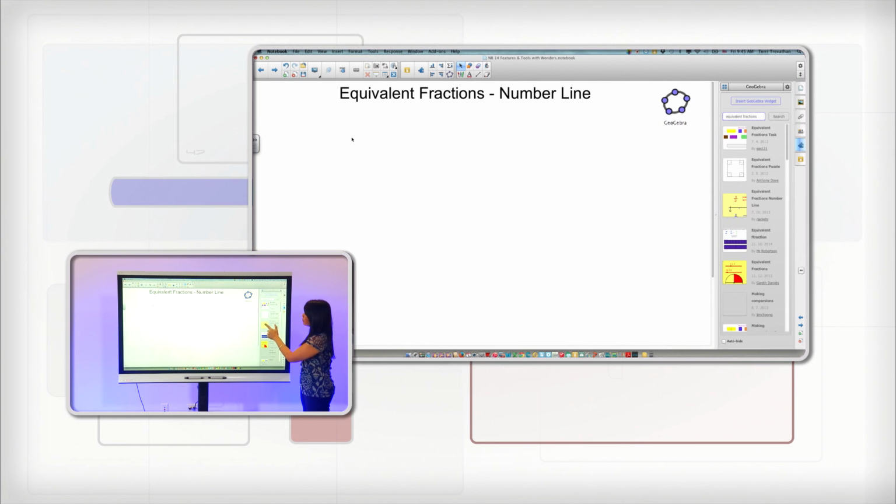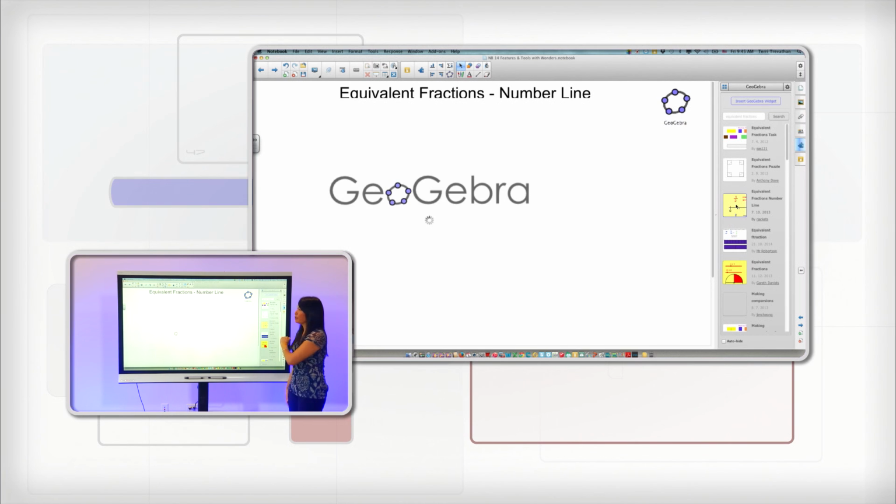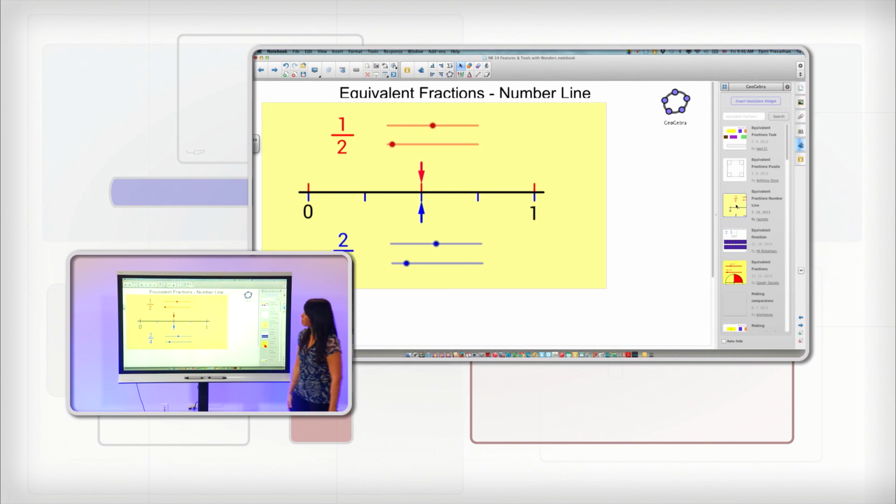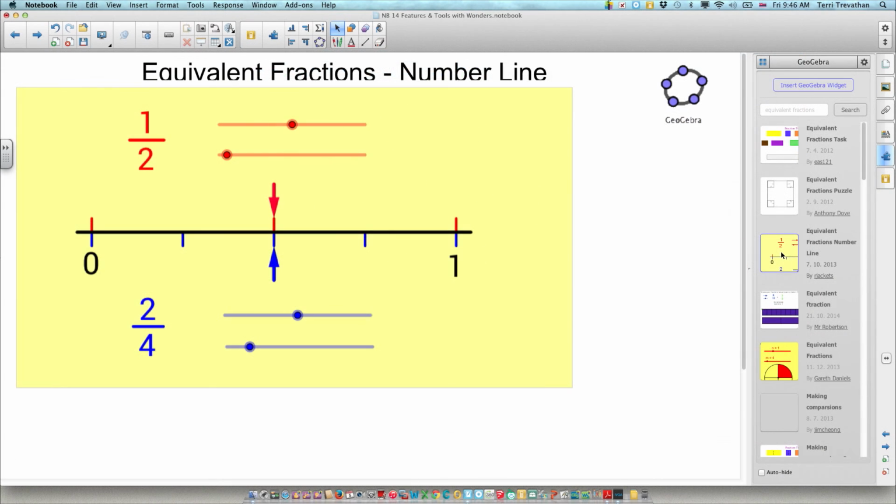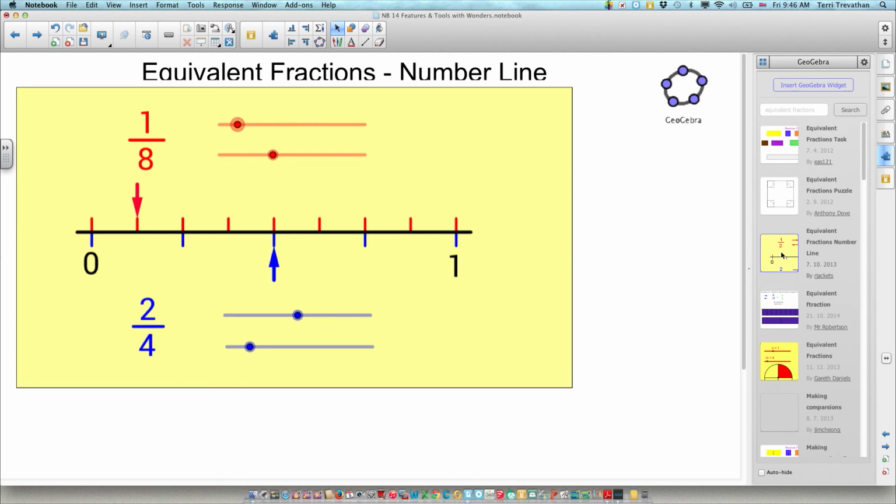There is a number line. You just tap on the template that you want to bring out on your page. These templates are math activities that are more exploratory type manipulatives that you can use in your instruction. Here I have 1/2, and that's showing on top of the number line in red. I can manipulate my fraction. This is a nice way that I can show comparisons between different fractions, 3/8 and 2/4. Most of these templates will have dials that you move and manipulate the activity.